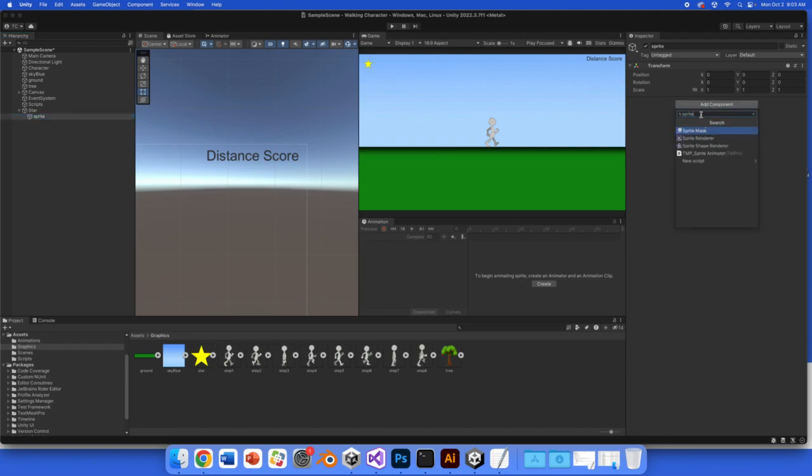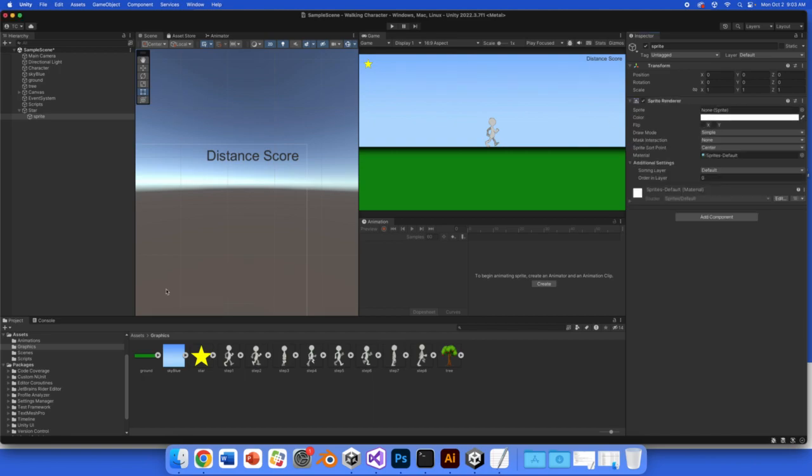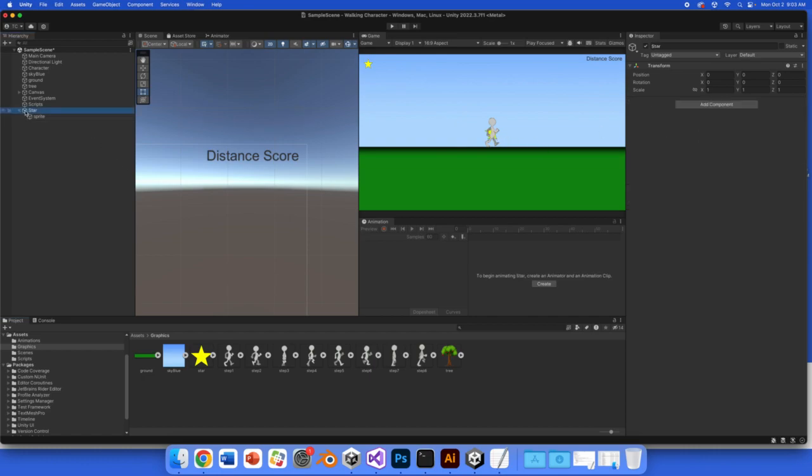And you could just start typing sprite renderer and it'll pop up. Okay, great. And now I can drag this, and you'll notice that the position is set at 0, 0, 0. It's basically like an object inside of another. They call this the child, that's the parent. So there's a child inside of the parent object, and you can drag this graphic on there, and then you'll see the star is there. And so when I move the parent, the child goes with it.